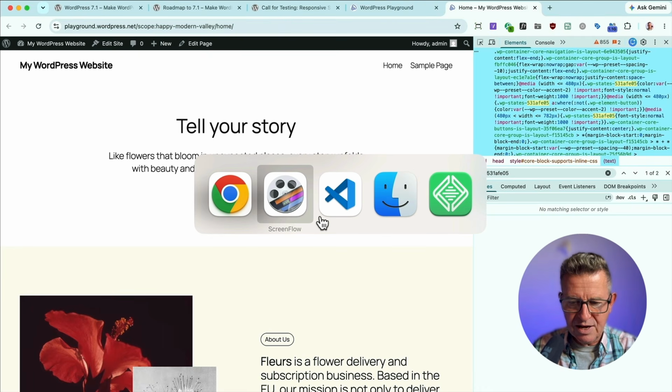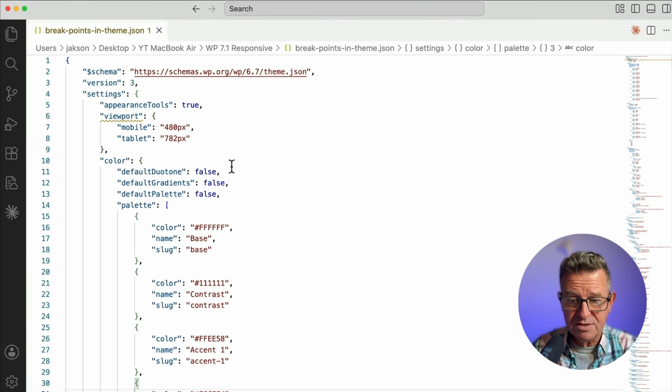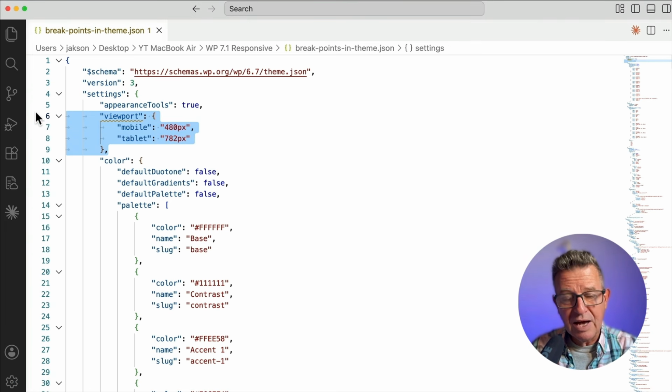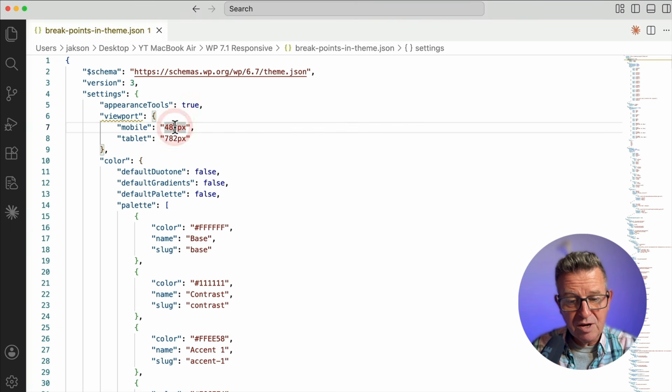Yes, it is. And look, I'm not going to demo this right now, but I've tested this and it works brilliantly. And you add basically this line to your theme.json and change the mobile and tablet breakpoints, and that does it for if you have the need to have it smaller or bigger for those two breakpoints.